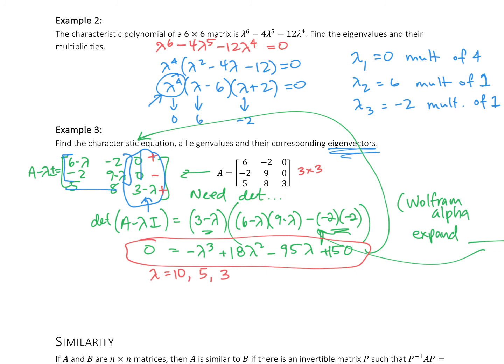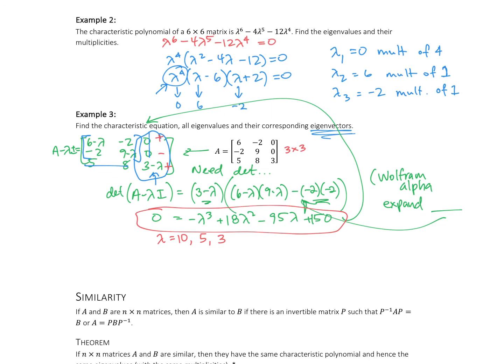Now, to get the eigenvectors, again, what we're going to do is set up A minus alpha I times x equals the 0 matrix for each one of our values, augment it, and figure out what's left. So here we go. All right, you do it. You set them up, come back, compare, see if you get the same eigenvectors that I do.